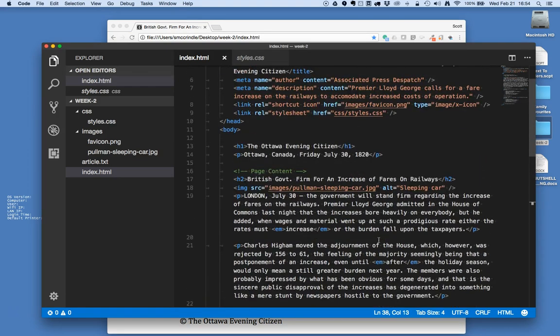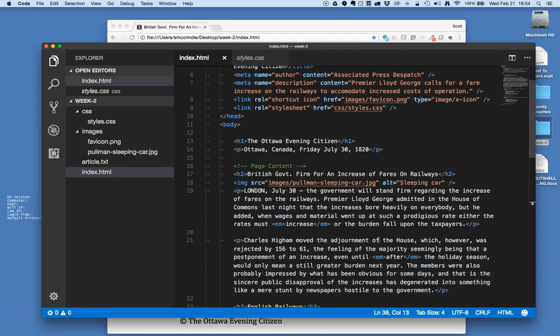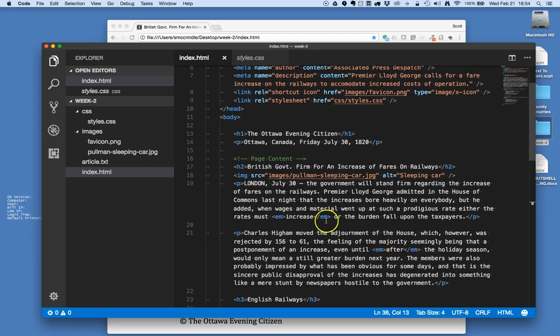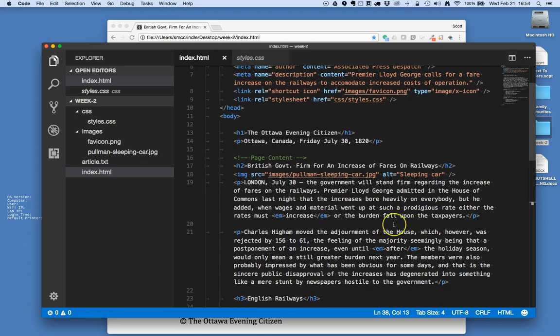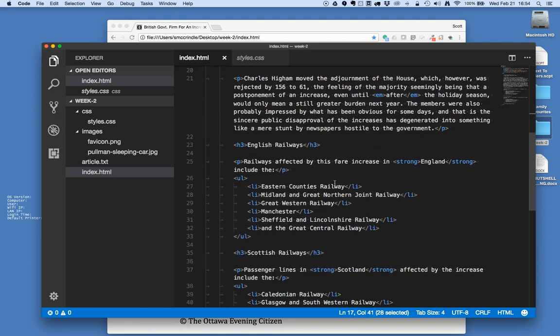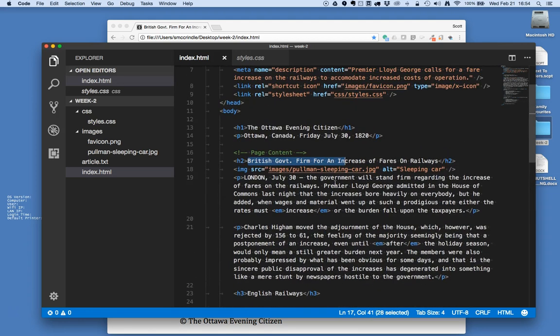Okay, so that's great. This is terrific. We have a page here. We've taken a piece of text, which is an old newspaper article. We've added some metadata, structured the page, added a document outline with some headings. So we have heading levels and a clear hierarchy through the content. What I'd like to do is add a little bit more in the way of page structure.